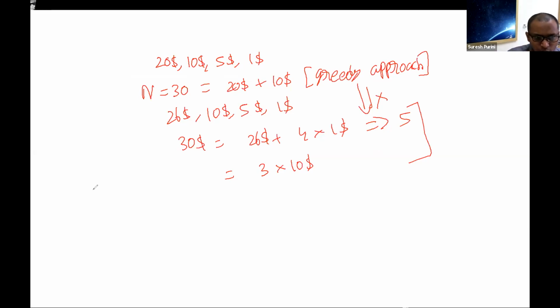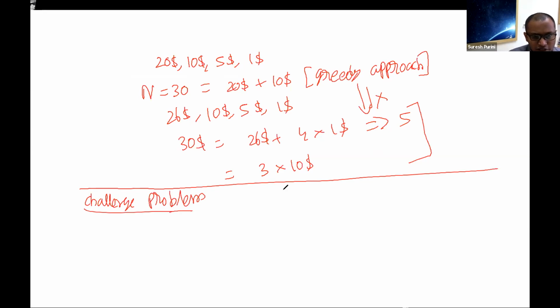So the challenge problem for you is this. Given denominations d1, d2, dk. So here, for example, d1 is this, d2 is this, d3 is this, d4 is this.